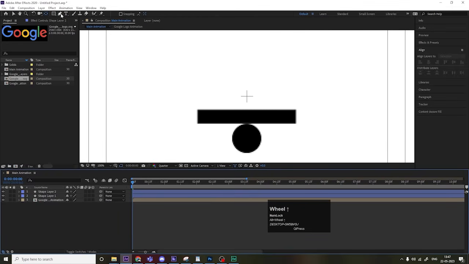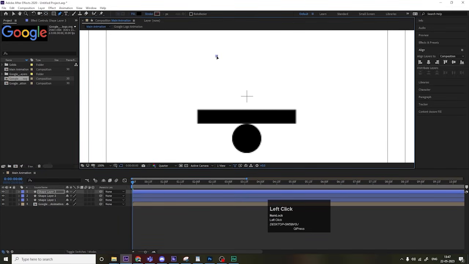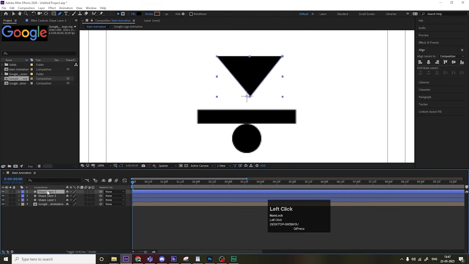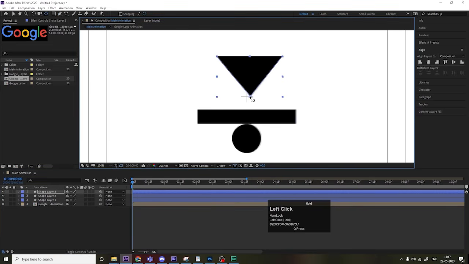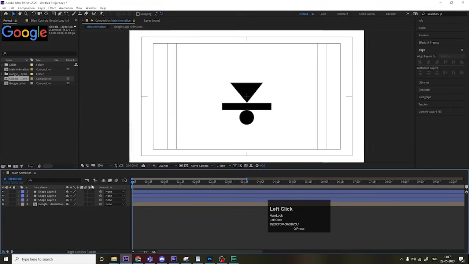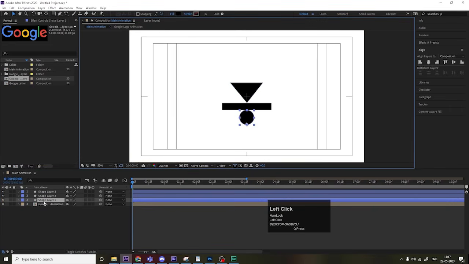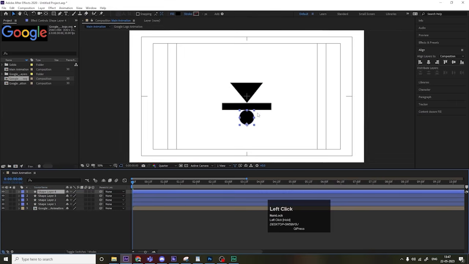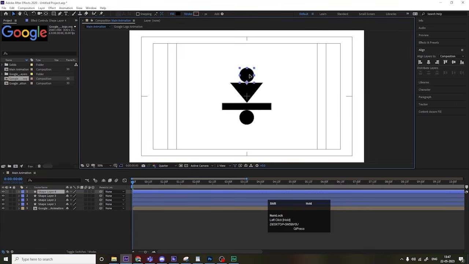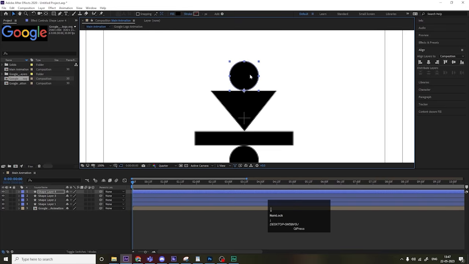For that, simply select your pen tool and by holding Shift create one point over here, one over here, one over here, and one over here. This is how you can create this triangle. Then let's select this, press Y, and move this anchor point over here. Press V and move this somewhere around like this. Now I'll select this, hit Ctrl D, bring this to the top, and by holding Shift I'll again move this thing over here.